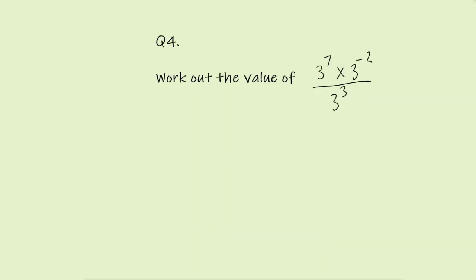Another similar question to what we did before, but this time we have a negative there, so be careful when you have negatives. And we're multiplying, so we're going to add the powers. When you get a question like this, always try to write down the working, so 3 to the power of 7, and we are adding a minus 2. So we have a plus and a minus here, so we're going to change the sign to a negative. If you haven't looked at the rules of negatives, when you multiply and divide, please check out that video.